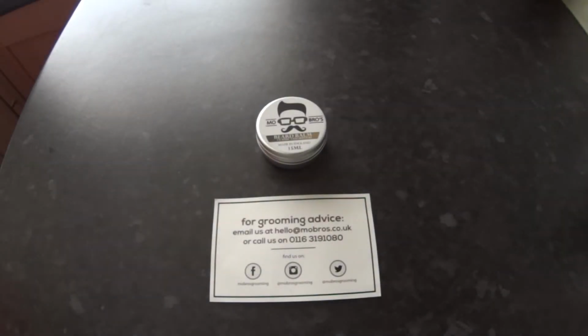So value for money on the Mobro's Beard Balm. At the time of recording this, which is early 2016, you can pick yourself up a 15 milliliter pot of the Mobro's Beard Balm for £4, and that's with UK delivery, which, to be honest, is amazing value for money.